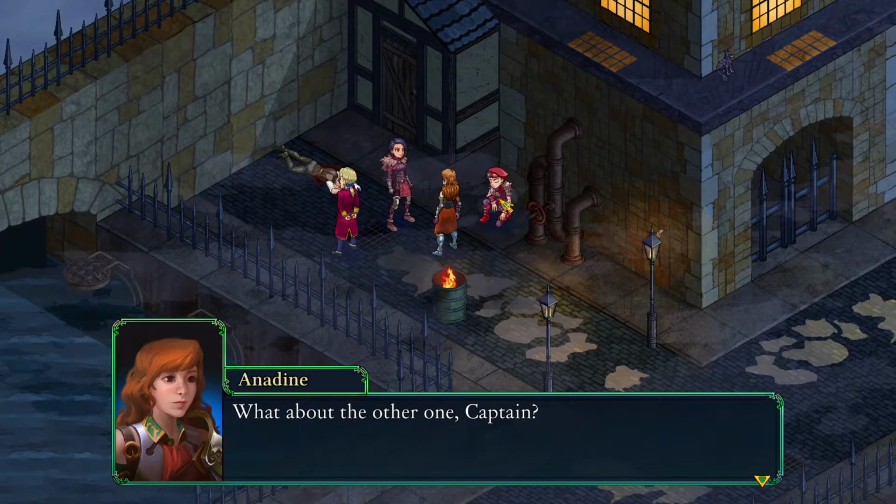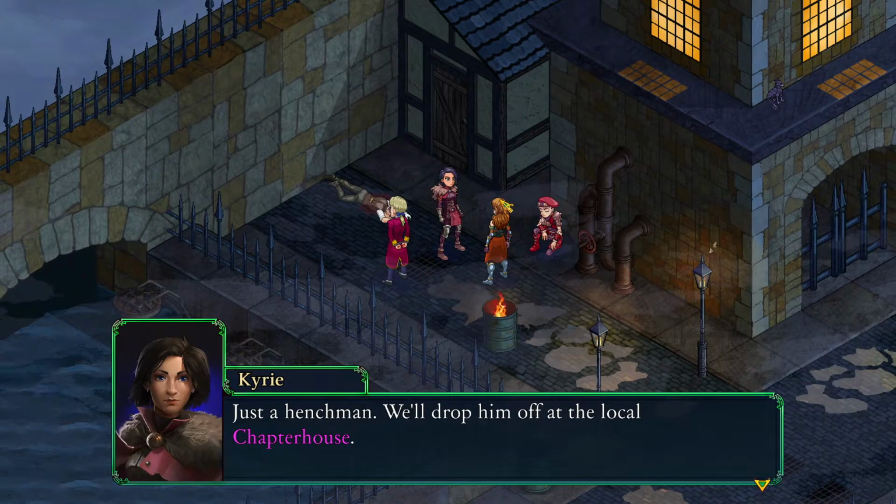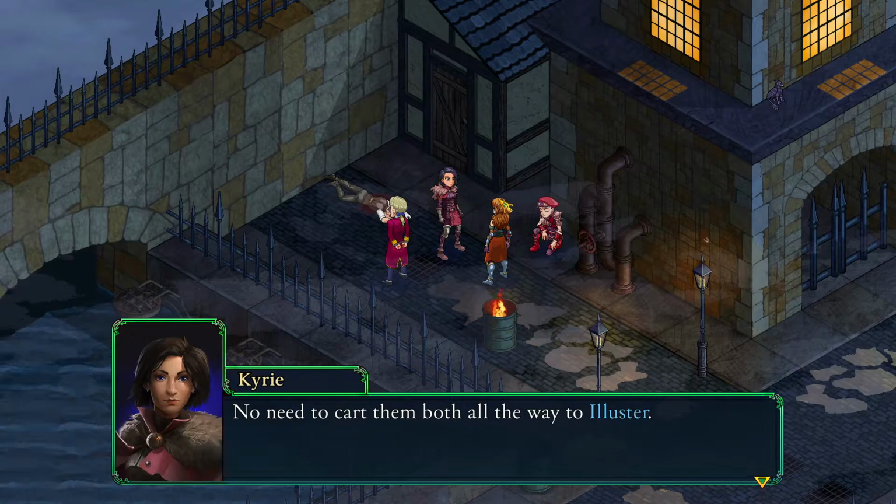What about the other one, Captain? Just a henchman. We'll drop him off at the local chapter house. No need to cart them both all the way to Luster.